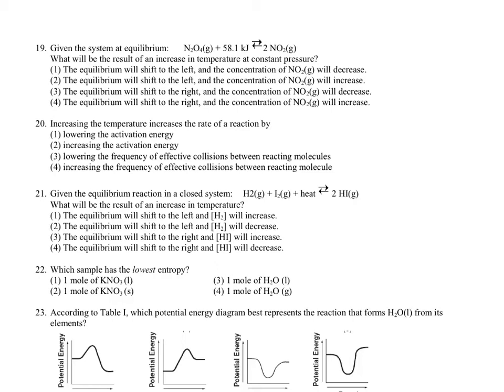Question number 19, we're given an equation and we're asked what is the effect of increasing the temperature. So notice that this is a system at equilibrium. So it initially has a seesaw that is even. But if I increase the temperature, notice that heat is here on the reactant side. So if I increase something on this side, my seesaw will tip this way. Recall that equilibrium shifts towards the upside. So in this case, equilibrium is going to shift to the right.